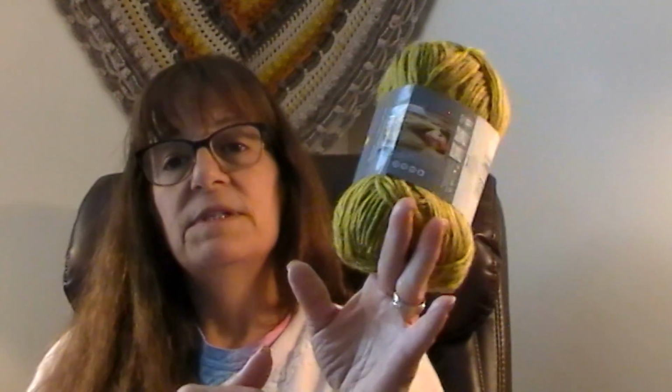In hers, she used Charisma, so it's like a 5 bulky. But this yarn is a roving, and I'll tell you, some of it goes from a 2 up to a 6. It's really roving. But it's a nice yarn. It's, as Crystal would say, scarfable. I'm going to wet block it and see how it comes out. I ordered 30 of these because they were 50 cents a skein. They come in a bag of 6, so you figure 6 of these, $3. I've made my poncho. So that was my new cast on.